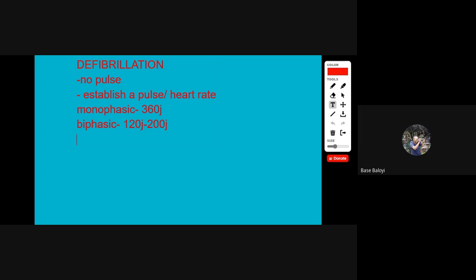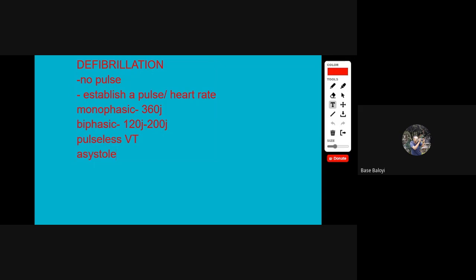And as much as I said, defibrillation is used on patients without a pulse. And what kind of EKGs must we be looking at? For example, your patient who's presenting with pulseless ventricular tachycardia, right? There's no pulse. Your patient who's presenting with asystole, that's a straight line. There is no pulse as well. If there's no pulse, what must you do? Defibrillation.